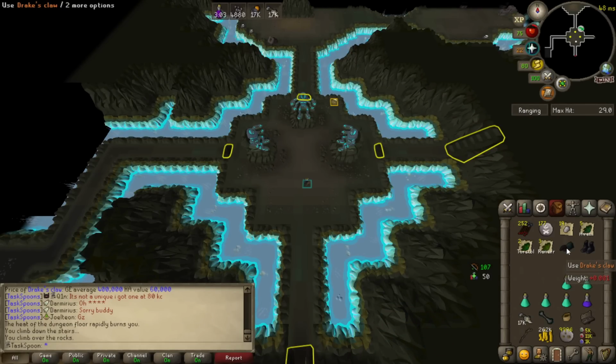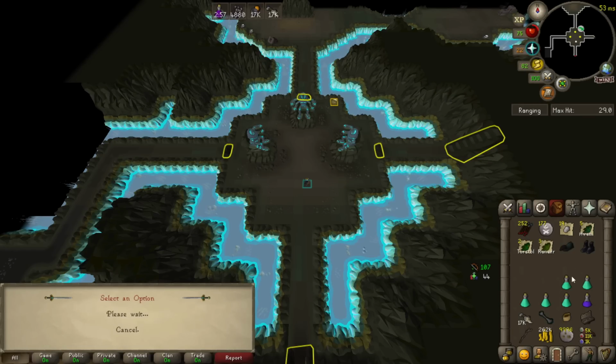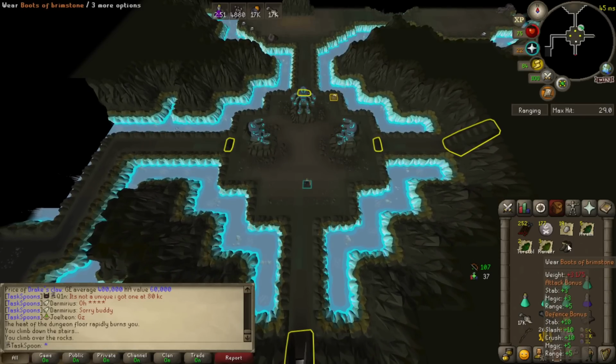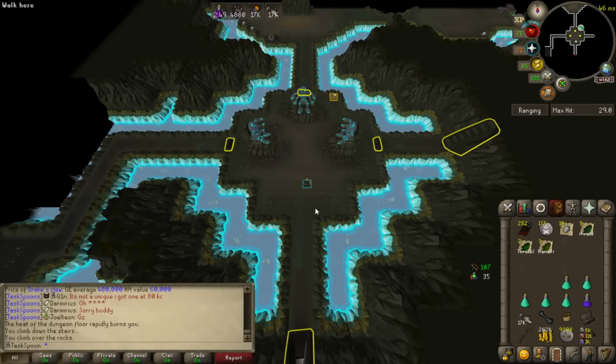The devout boots are going to be a bit more useful for me than the boots of brimstone. But now, anytime I have to do something in here, I will have these, which have a few offensive bonuses and better defensive bonuses. So I can't complain about that. This is great. I'm so glad I got those early. It was just eating through prayer potions. So yeah, don't have to worry about that. We can get a new task and move on to next video.